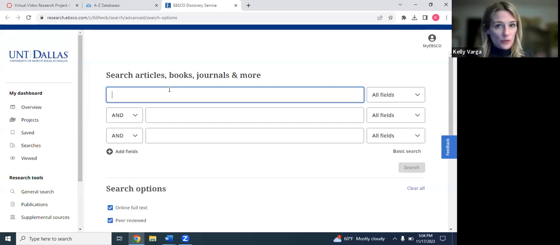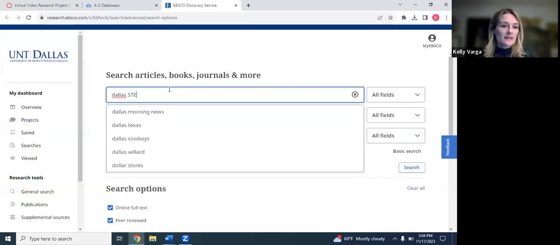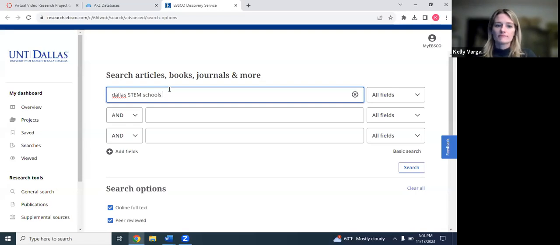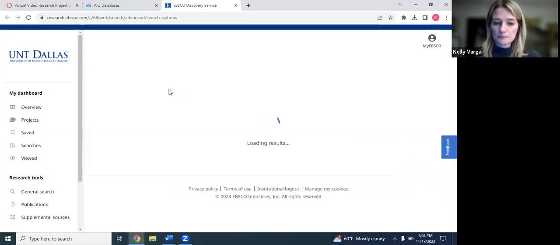So as you add in here anything, I hate doing this. I'm going to try and pick something that is nothing to do with environmental science because I'll get back a bunch of students getting this particular topic. So let's say Dallas STEM schools. I know that that has no relevance for here, but it's the easiest way I can guarantee that nobody's going to just copy and paste what I've done, but let's just see what comes up, right?